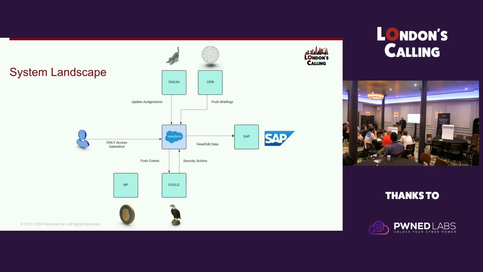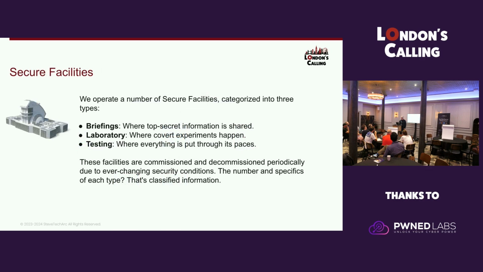Now, we have facilities where these operatives will enter. They can only use Salesforce in a secure facility: a briefing, a laboratory, or a testing facility. Once you enter, you can log in, and it knows where you are and will only give you information relative to your physical location. Now you start to see where I'm taking you on the journey. So we're going to have to solve this.